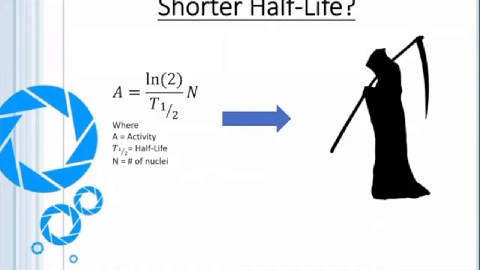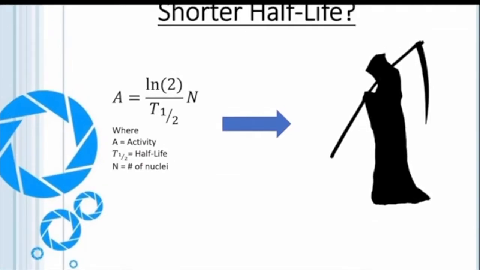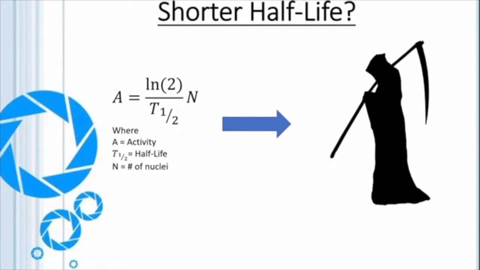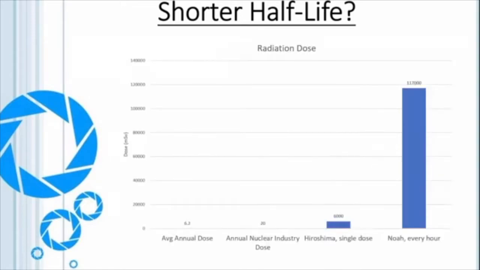Now, creationists at the RATE project have attempted to save their model by arguing that half-lives were much shorter in the past and that all requisite decay happened during the flood. But you don't get to just change the half-life without consequences. Decreasing half-life increases radioactivity. Though the water from the flood may shield Noah and his family from some sources of radiation, the human body contains radioactive isotopes such as potassium-40 and carbon-14. The dose from those isotopes alone would be 117,000 millisieverts every hour, the equivalent of 20 nuclear bombs. Now, I'm not a doctor, but I don't think Noah's going to pull through that.